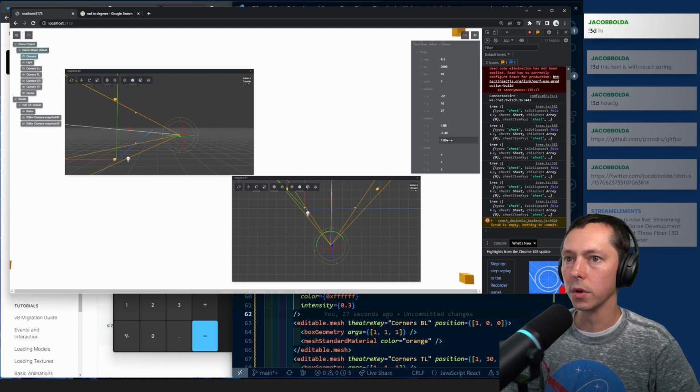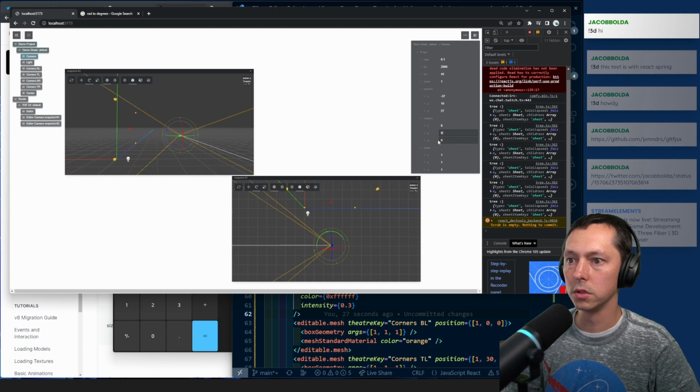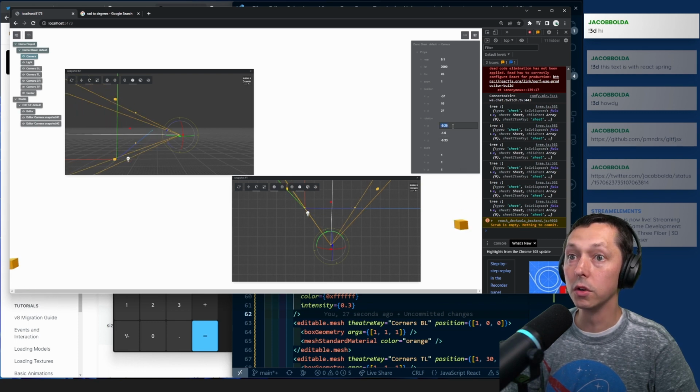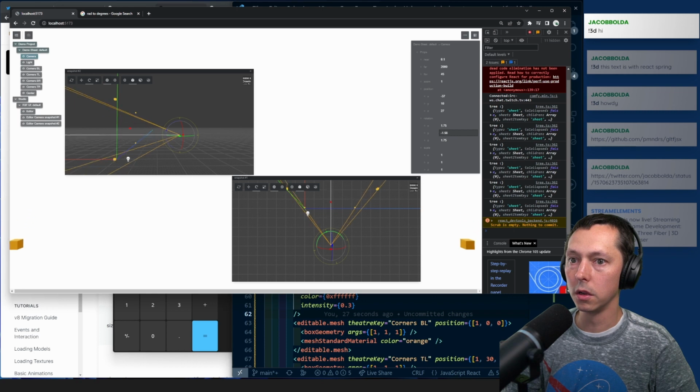I don't think the y is actually doing what I'm thinking it is. 0, 0, 0. Yeah, okay. So as we rotate these, we're actually rotating. It's really no wonder I was having a really hard time getting this figured out. So if we do something like that, I think we kind of end up getting right around where we want to be.